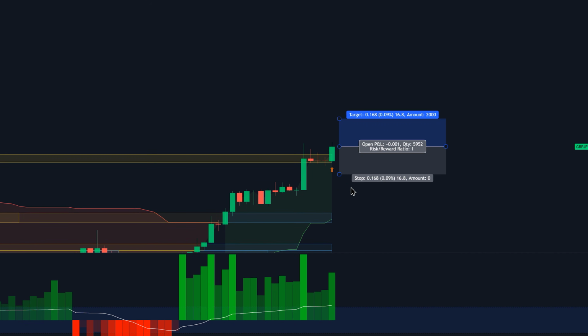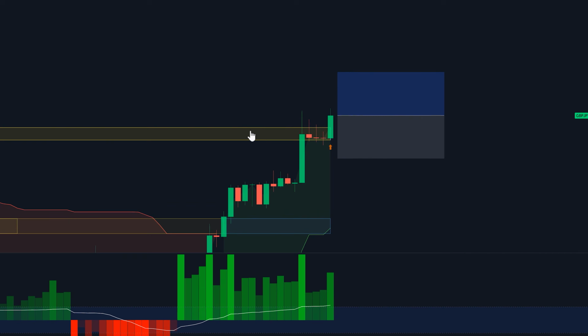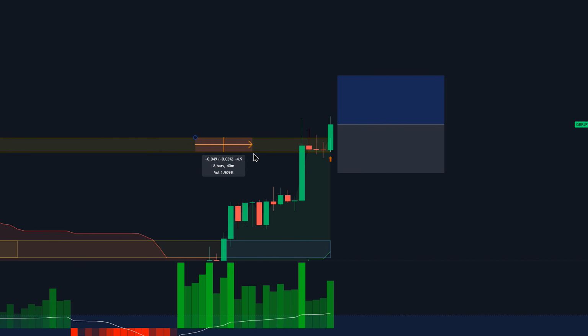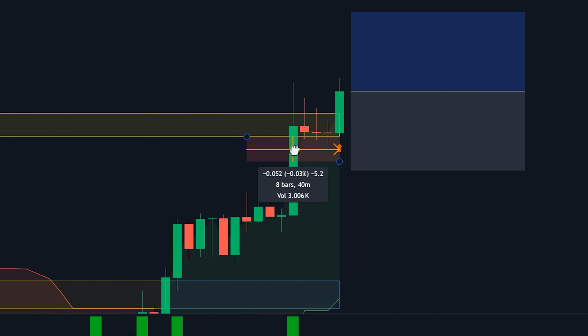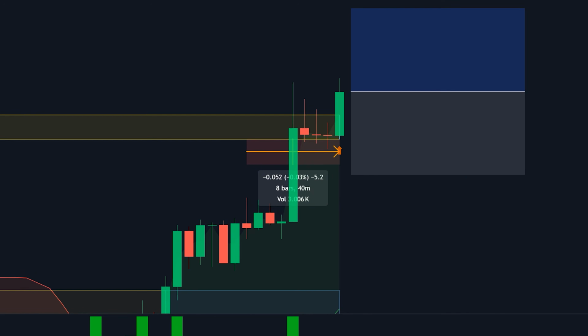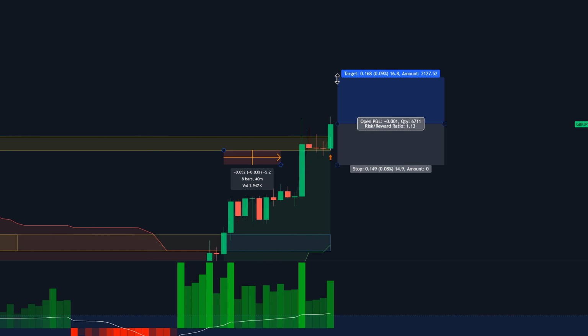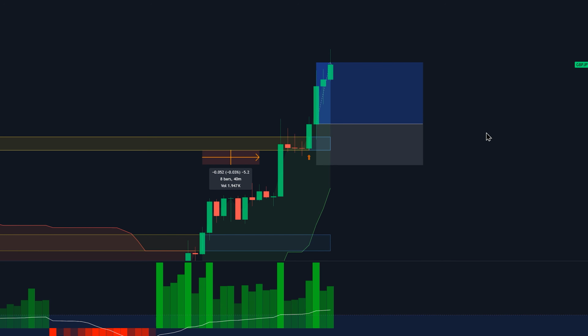Our stop loss is going to be placed under the key level. To know exactly how many pips under the key level you need to go, you just measure the width of this key level. As you can see, this is the number of pips, which means you can mark from the bottom of the level going down by the exact number of pips that we got earlier, which means our stop loss is going to be aligned to that. For the take profit, we're going to set it at 1.5 times the risk, letting the trade run and take profit.